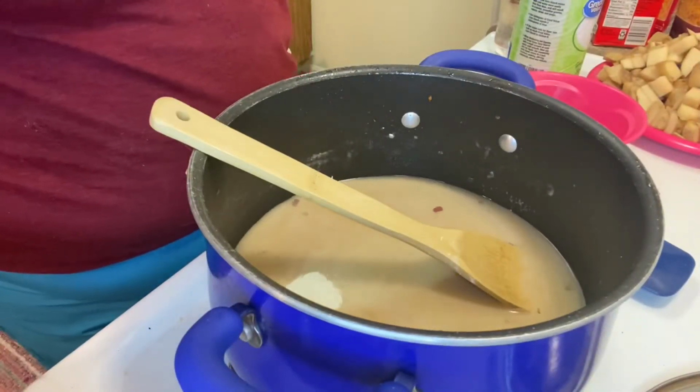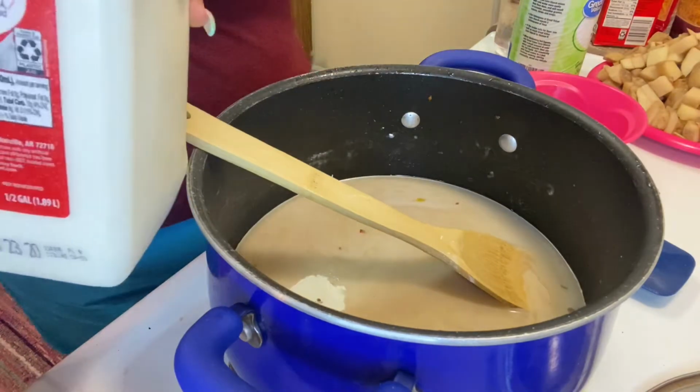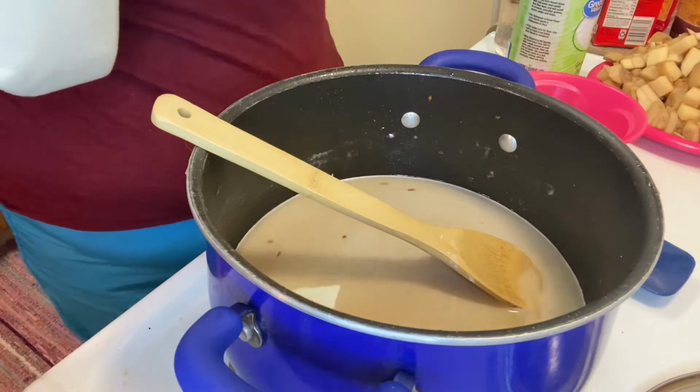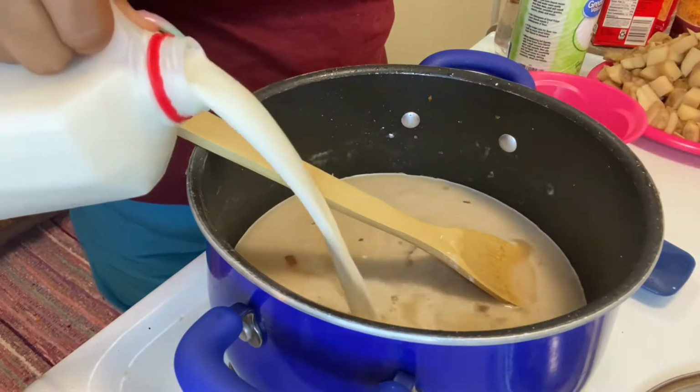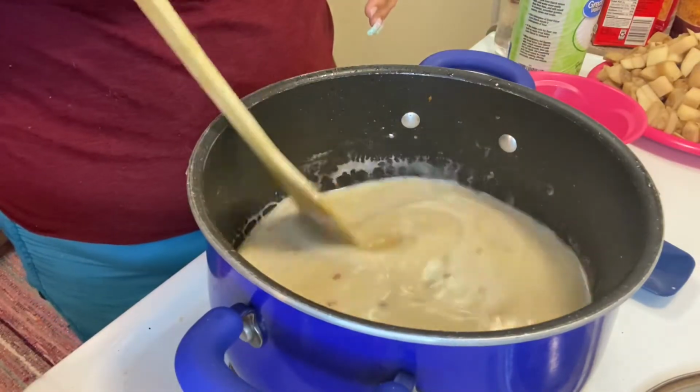All right, once all that is combined, you're gonna go ahead and add your milk. We're gonna add about a cup of milk. That is about a cup. I'm gonna stir this around.